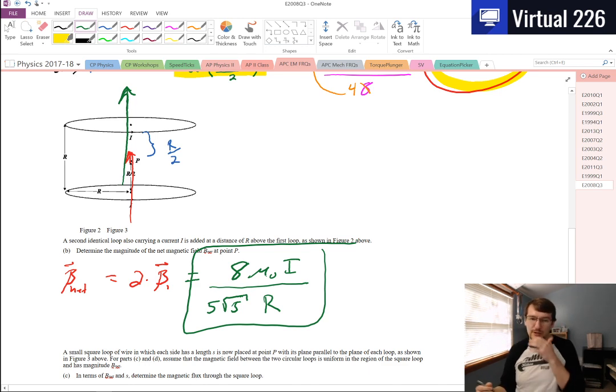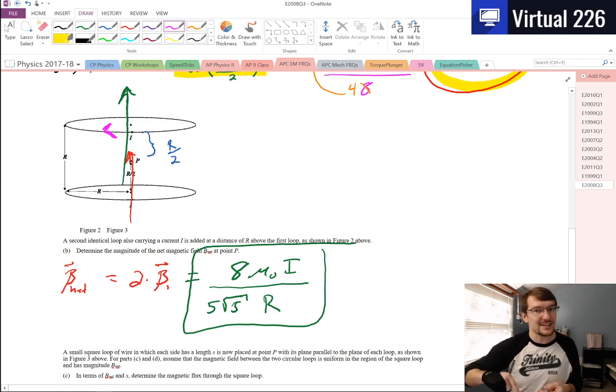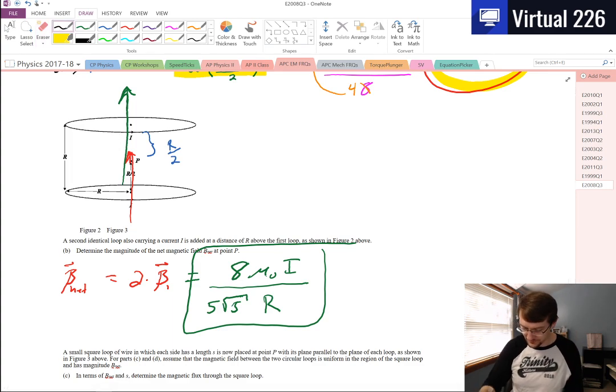So we didn't actually have to do anything there. We just had to multiply by 2. That was very easy. If this current, excuse me, was in the opposite direction, then they'd perfectly cancel out and we get 0. So sometimes they'll ask you in that way for seeing what you know about your right-hand rules. Okay.